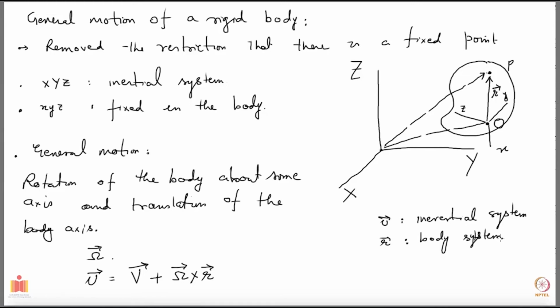Now I'm saying that omega is the angular velocity of this body, and I've chosen to tell the locations of different points in the body from the origin O. Now what if I choose a different point as an origin? Will my angular velocity change? Will the vector omega change? Will I get a new direction or a different magnitude for omega? So that's what we want to ask. So let's say we change the origin.